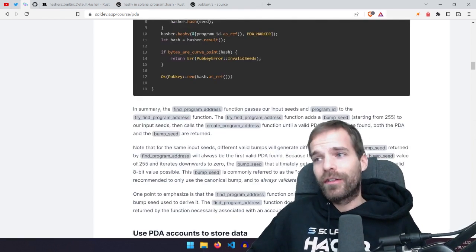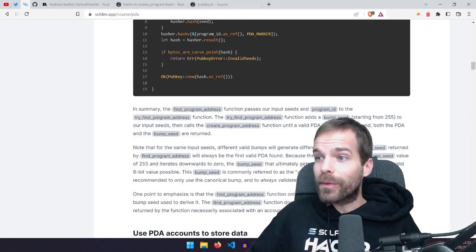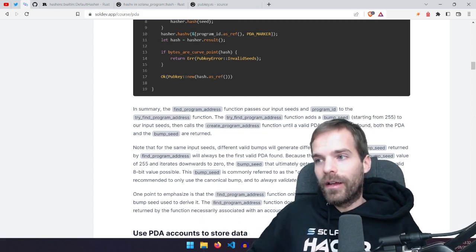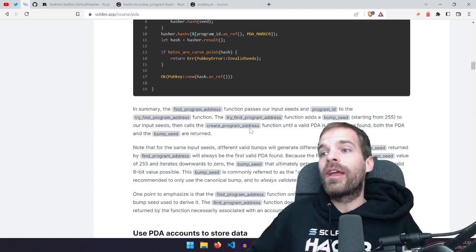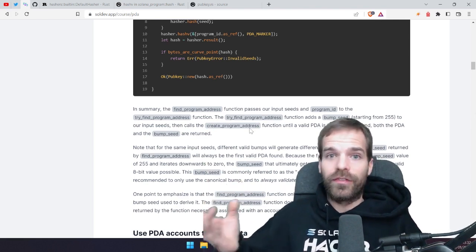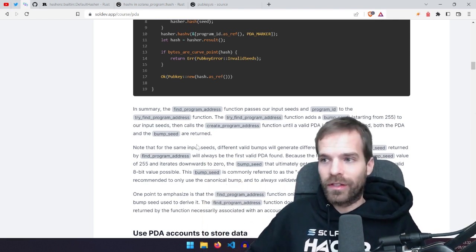To repeat, find program address just inputs the program ID and the seeds to try find program address, where it could happen that there is no bump, and calls create program address to actually derive this PDA and then checks if it is a valid one, and if not, continues with the next one, and otherwise returns.